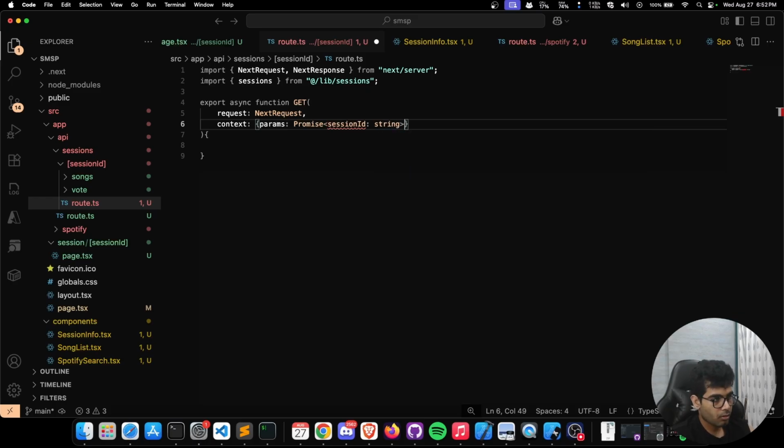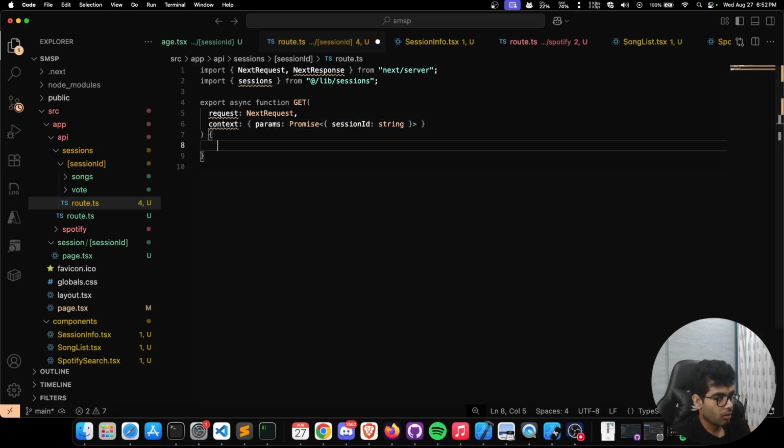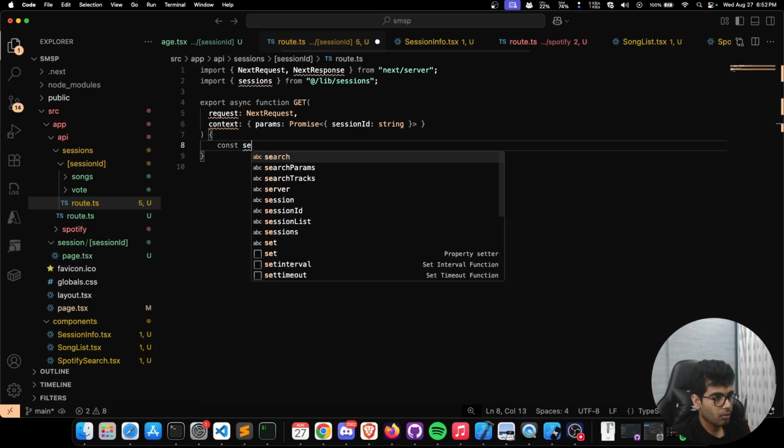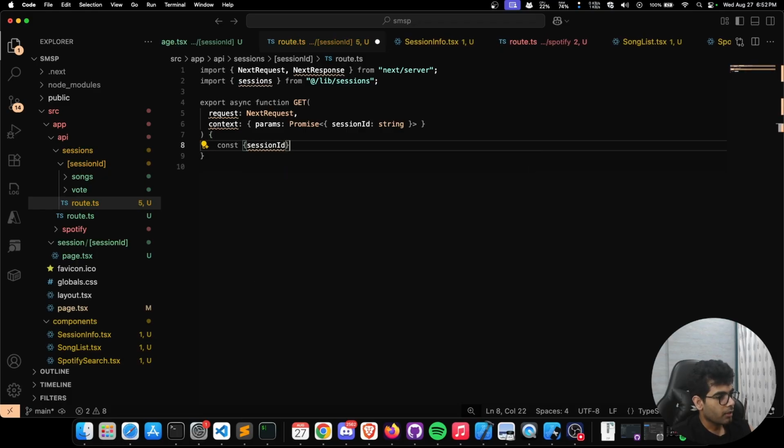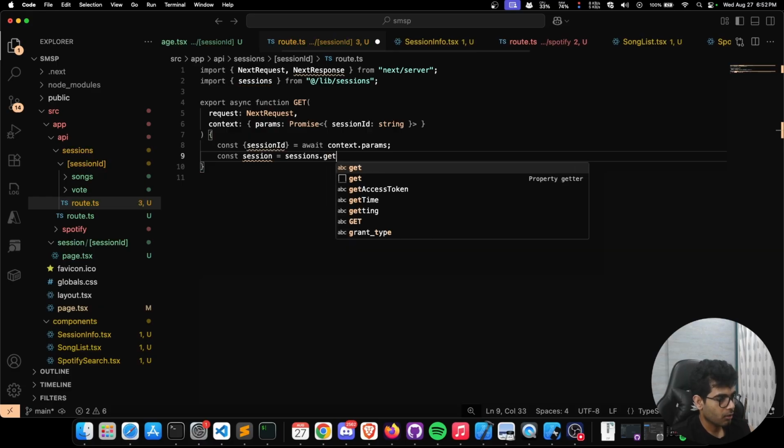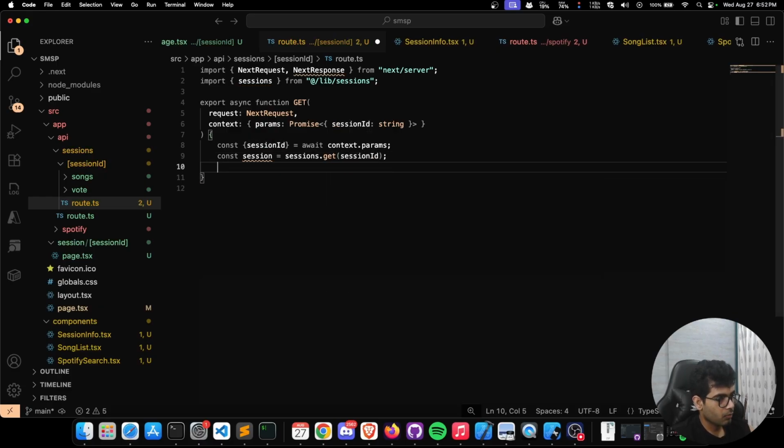Yep, I think session ID of string should be within the braces. Yep, and over here constant session ID would come from context dot params, and then constant of session will come from sessions dot get of session ID, and this will get the session.